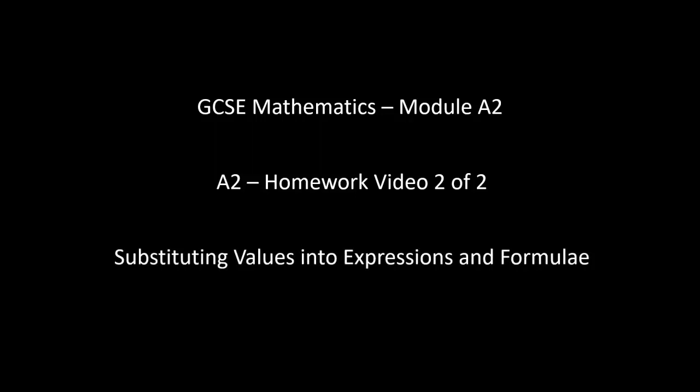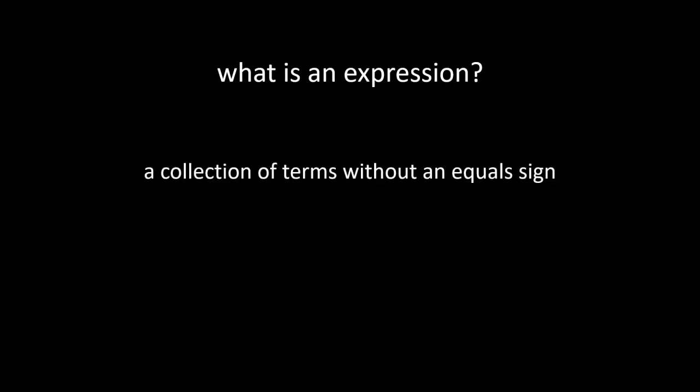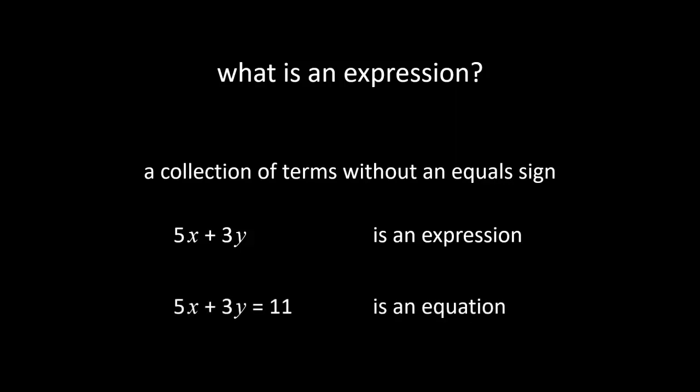Welcome to the second of the two videos for homework A2, and in this one we're going to be looking at how we substitute values into expressions and formulae. First of all, a little question: what is an expression? Well, an expression is a collection of terms without an equal sign. So for example, 5x plus 3y, just hanging around like that on its own, is an expression. If you put an equals sign in, it becomes an equation.